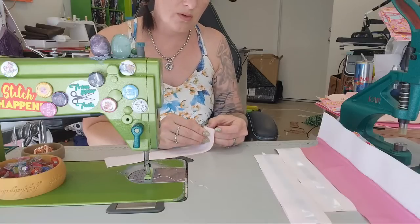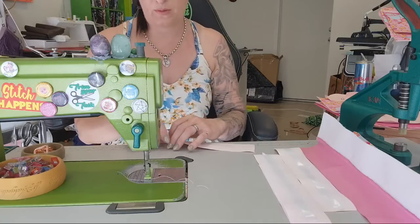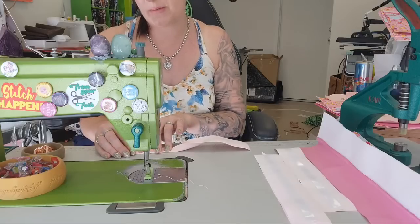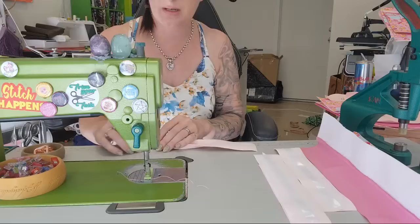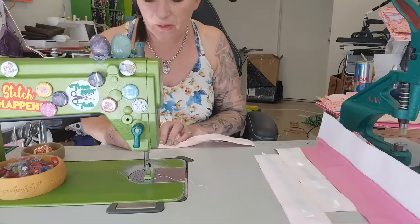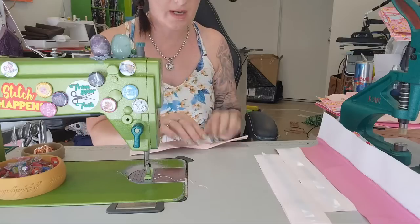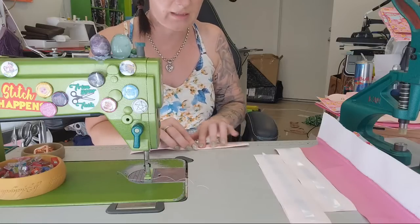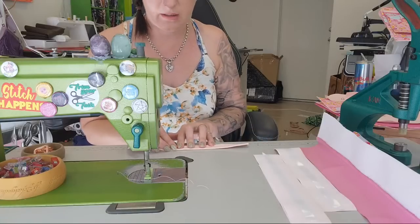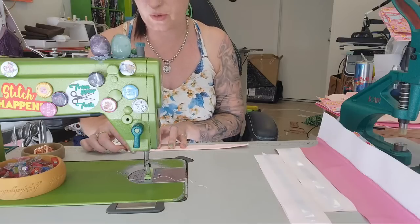They're all on my website — I'm down to about 40 of each already because a lot of people ordered last night from my Facebook group. I'm also going to start sending email newsletter updates. I also have bag foam, fusible fleece, and Inshilbrite restocked. The Inshilbrite went up by over $100 a roll.